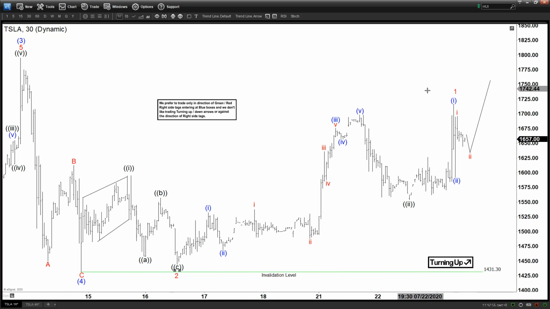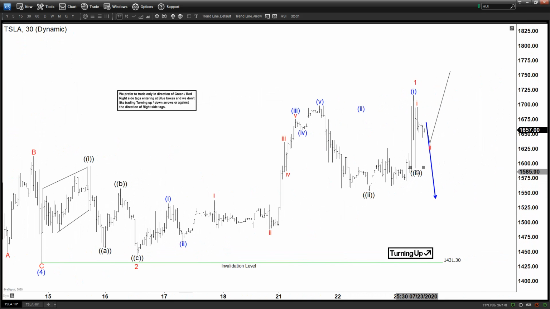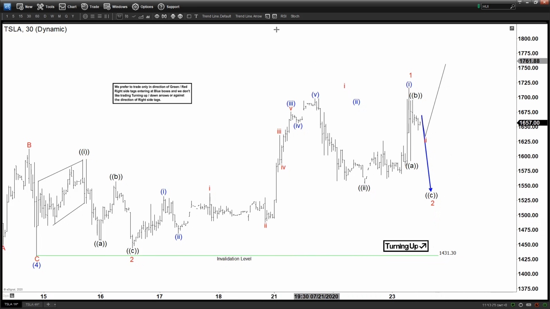And then in that kind of scenario, we can do a double like this, in which case you will label this as an A, this as a B, and this as a C. Once the ABC is finished, we can go higher again from here. Once the 3-wave pullback is finished, we can go higher again to a new high.